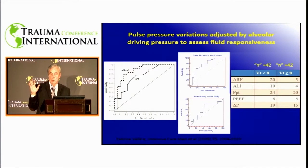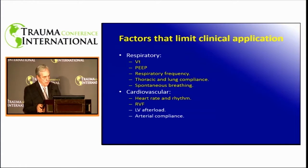Here we have 2 common volume situations, one with 8, the other one with 6. And we already see differences in the interpretation as to who can respond and who won't, and when the curve can be good and not so good. And it turns out that here with 8 milliliters of tidal volume per kilogram of weight, the results will be better than when you have 6. So all of this is because of the interaction between the heart and lung functions. These are very dynamic situations in a seriously injured patient.